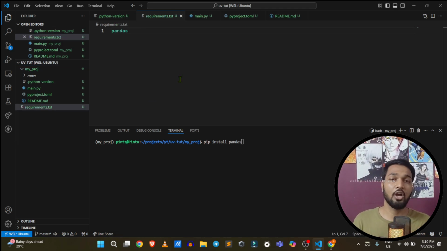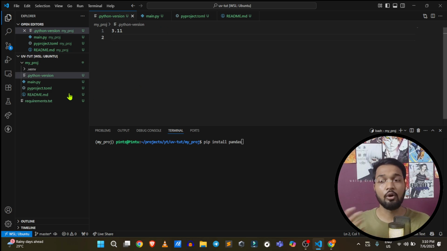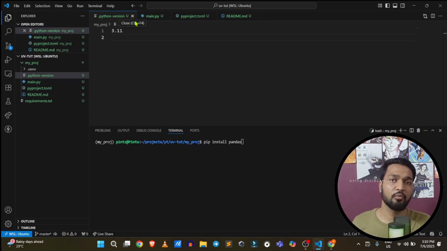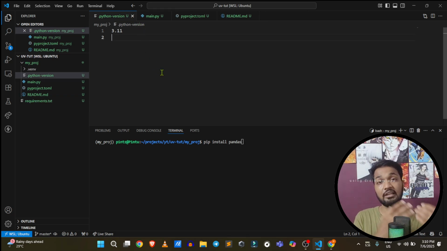And let's say you have been working on a project for a month and you install lots of libraries. Some are useful, some are not, and in the middle of the project you forgot to add them into requirements.txt and you pass this project to someone else. They have a hard time installing requirements. But the beautiful thing about UV, it automatically does it for you.